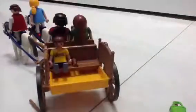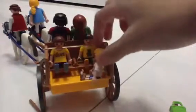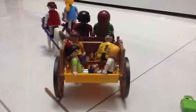The rack is cool, because it can fit 4 kids. These are just extras. This comes with the set, and these two here also come in the set. The rest is just my Playmobil. Yes, you can actually squeeze 4 kids, so that's good. Oh, and it comes with a dog, which is good.